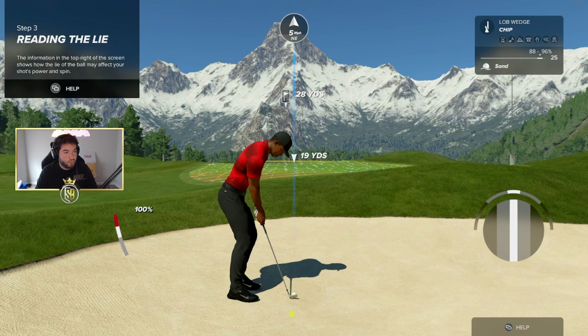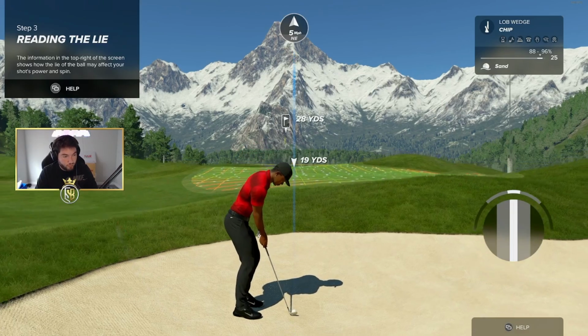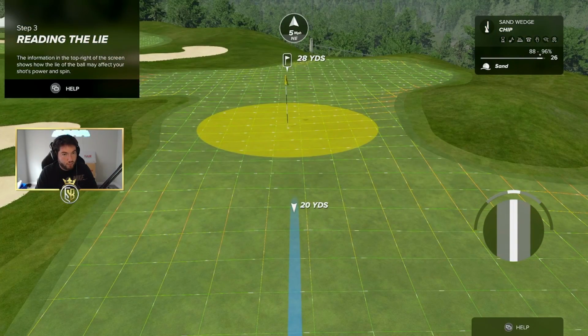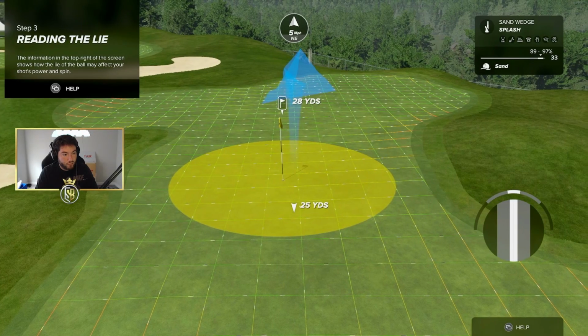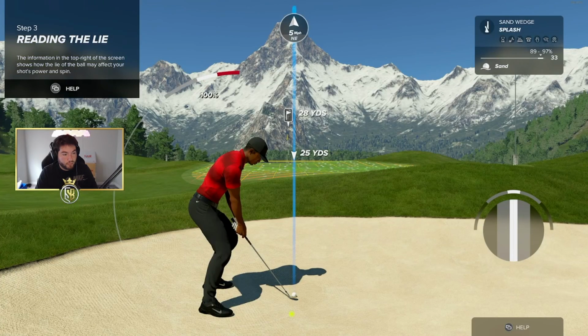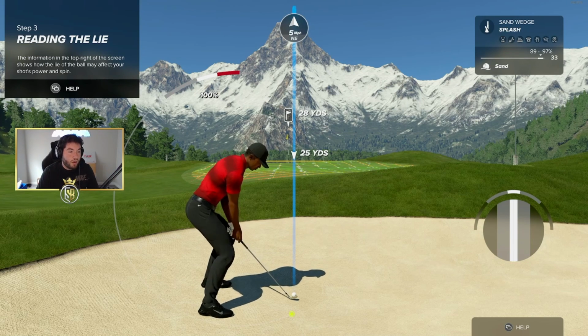For this particular situation, let's change our club to the sand wedge and then change our shot type to a splash shot, which is a great shot for getting out of these greenside bunkers. After that, give that swing a go. See if you can stick it close.